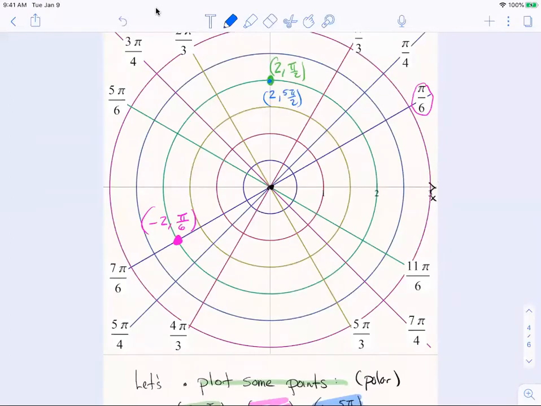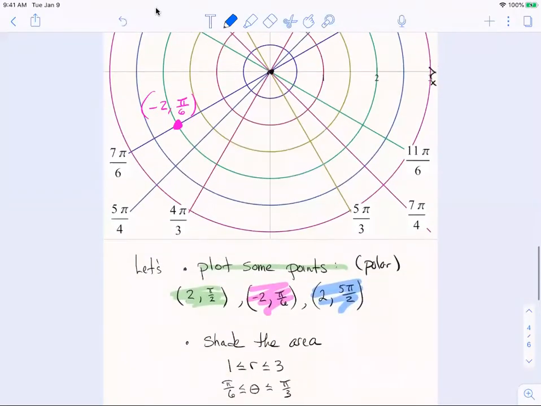Right? So this is where polar coordinates sometimes can get a little bit fuzzy to think about, because the numbers pi over 2 and 5 pi over 2 are not the same. But these 2 points are the same because the directions pi over 2 and 5 pi over 2 are the same. Namely, they're both pointing up the positive y-axis. Okay? So you can try some exercises like that. Get yourself some polar graph paper and plot them.